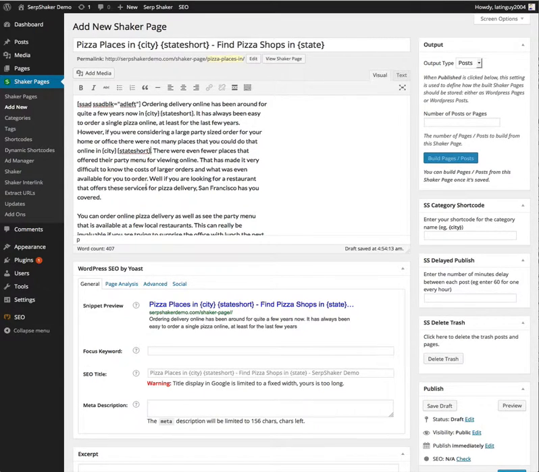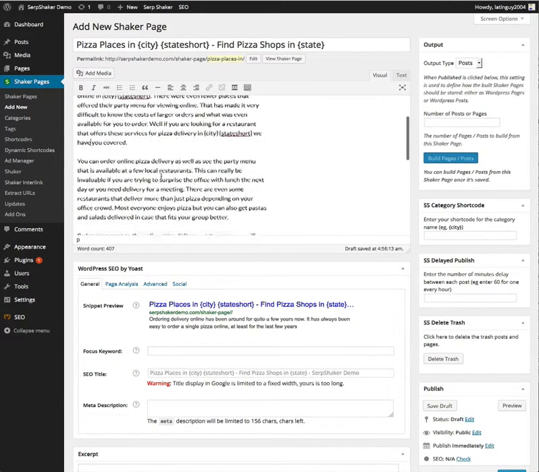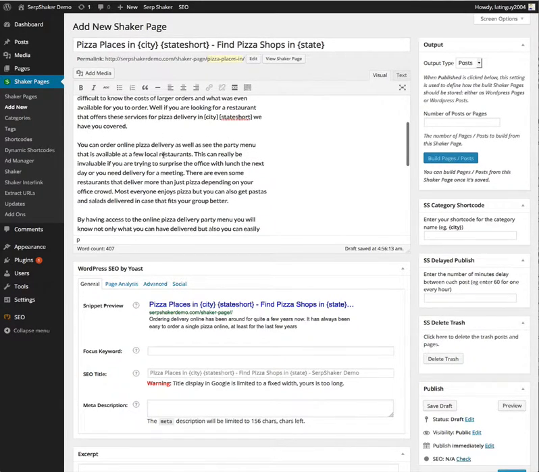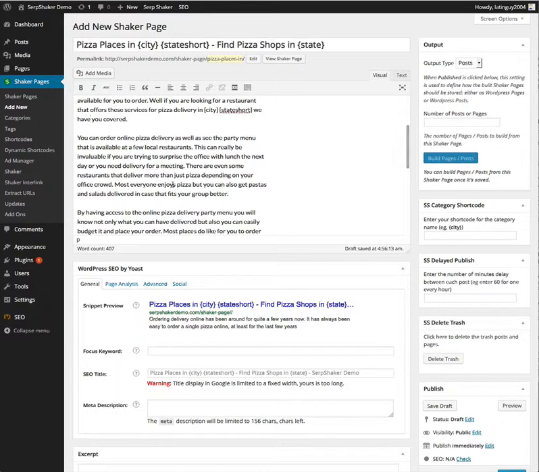They offer these services for pizza delivery. What I'm doing is I'm just reading the article and seeing where I can throw that city, state short, or state. Like I said, you don't want to overdo it.